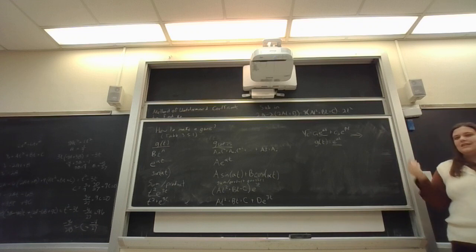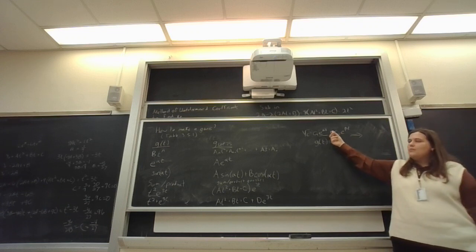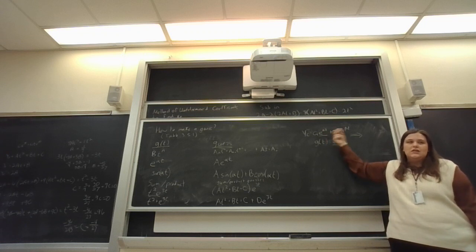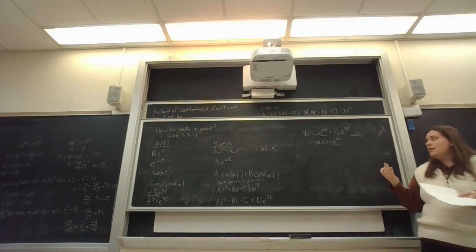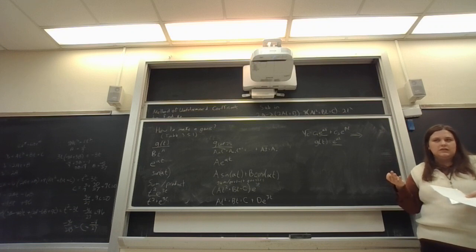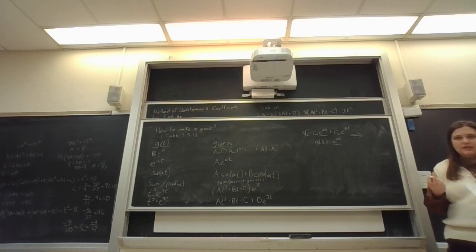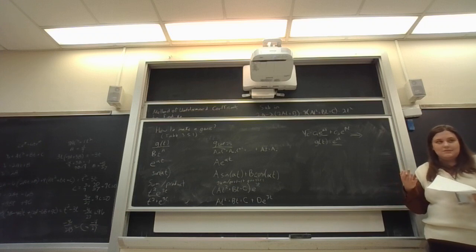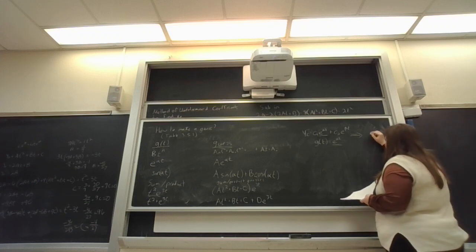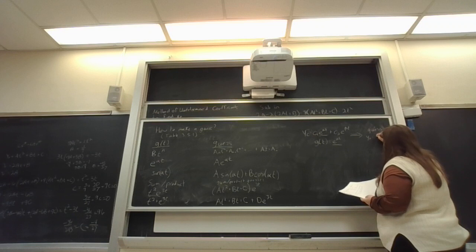So your guess cannot just be e to the alpha t, because that guess is already in here. So think back to our repeated roots. What ended up happening when we had a repeated root? So we really had e to the alpha t and e to the alpha t. Yeah, we put a t in there. We're going to do the same thing here. You could go through the process of dealing with the Wronskian, but the same thing is going to happen. So your guess would be a t e to the alpha t.